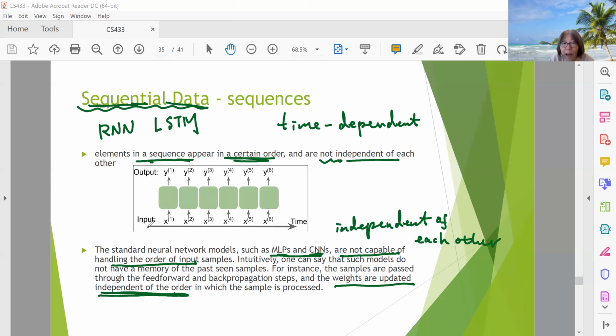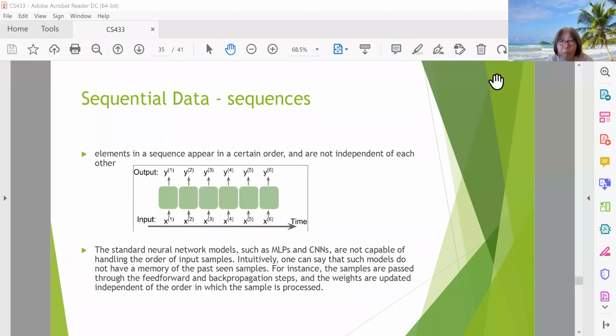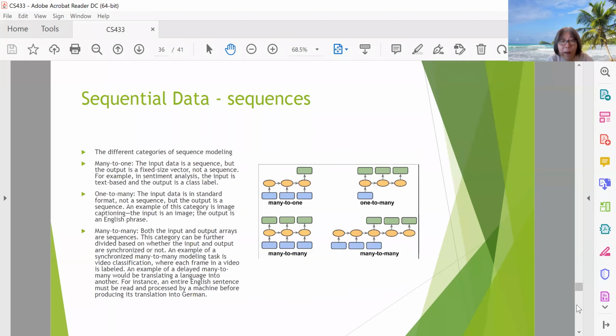Not like the time dependency. So the input has order, and that order depends on the time. And based on the time, certain input will have certain output. So we need to be very careful. That's the key part for RNN.